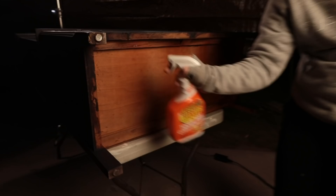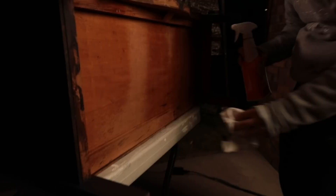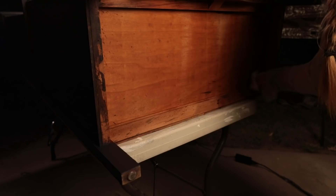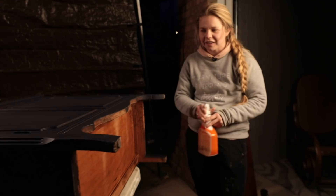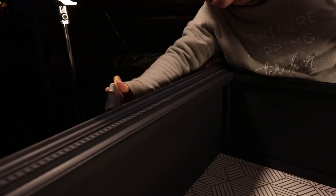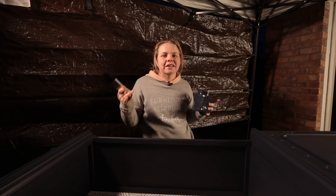You can clean the underside at the beginning when you're cleaning the rest of it, but I waited until I knew it was going to be flipped on its back since this is a bigger piece. We just want to get all the cobwebs and dust off the bottom. Flipping it over also reveals spots that need to be touched up with paint — I just didn't get the underside of this drawer and some other spots I had missed previously. All the touch-ups are done, and my last step before setting it up is to put the hardware on — I'm going to drill some new holes and get those gold hardware pieces on.